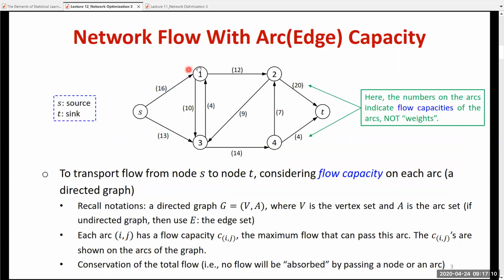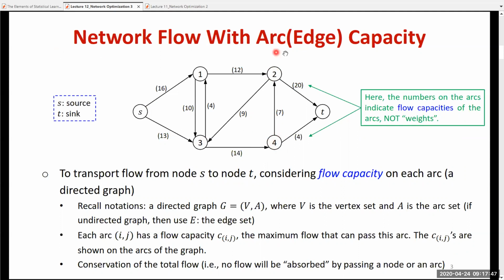For each of these arcs, be careful here. One thing is that I use arc instead of edge. Usually if the graph is a directed graph, I'm going to use arc, and if the graph is an undirected graph, I'm going to use edge. Arc is more general than edge because, for example, suppose 4 can go to 2. If it's an edge, that means 2 can go to 4 as well. But arc means no, it could be one way rather than always two ways.